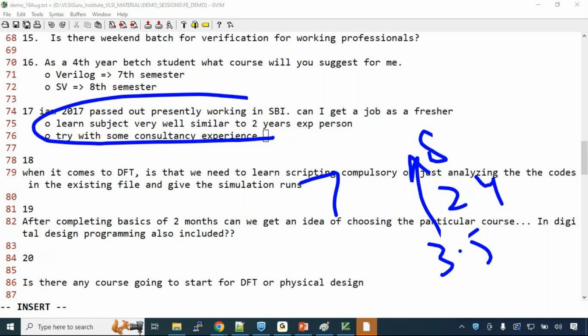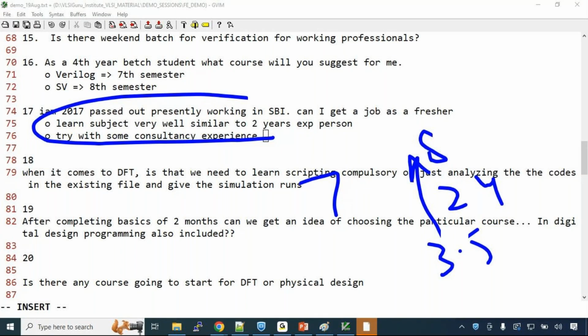If you only have 2-3 hours and are working in a different domain... someone working in VLSI it's different because you are already doing the same work, so 2-3 hours is addition to you. Working in SBI, you are working in the finance sector and you are learning a new thing. It will take you 2 years to learn everything. That time you lose a lot of focus. So if working in SBI and parallelly doing training, don't do that.